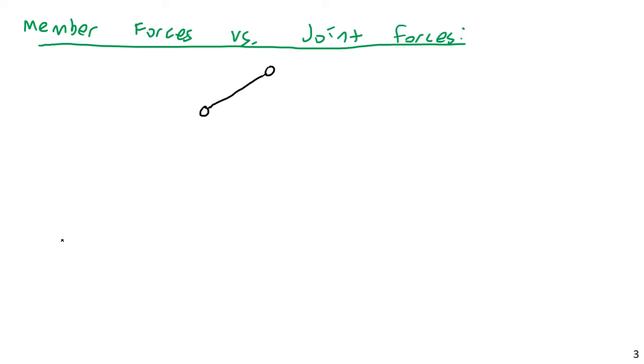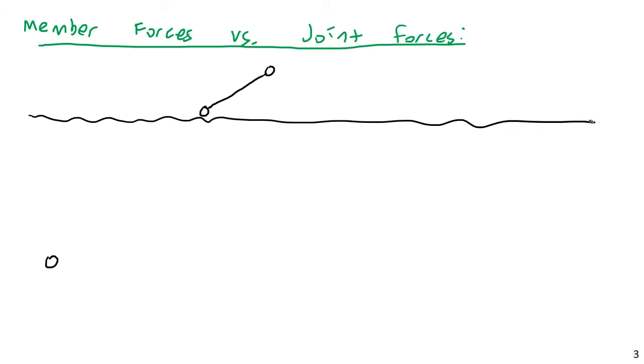Let us separate this out into a free body diagram. And actually, I'm going to draw two free body diagrams to illustrate what both tension and compression look like. So let's separate this out a bit. And maybe I'll call this end A and end B. Then I would have member, maybe this would be member AB. And then I would have joint A and maybe up here, joint B.